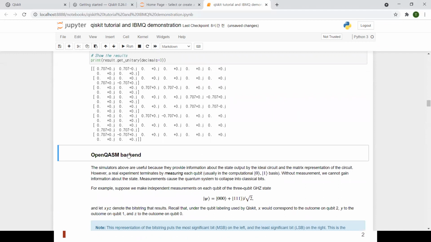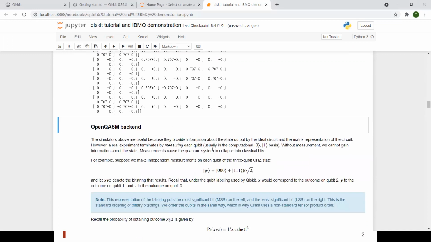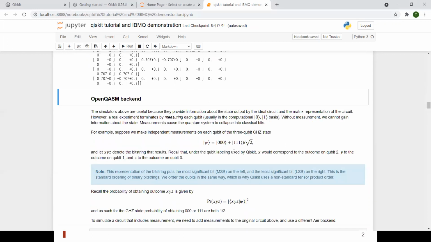Another option is called the OpenQASM backend. In this case, the quantum state we are expecting is this one, but in a real experiment, what you obtain is not this ideal abstract quantum state.